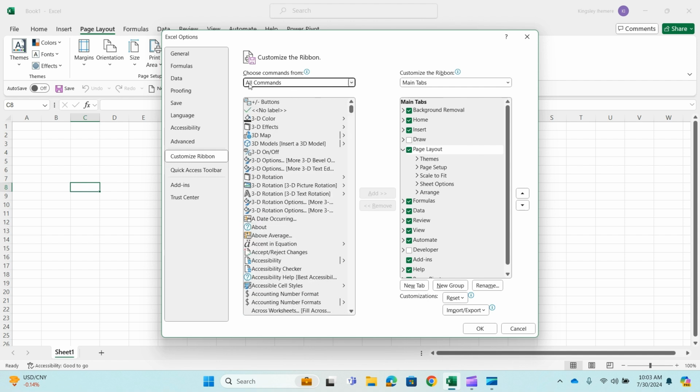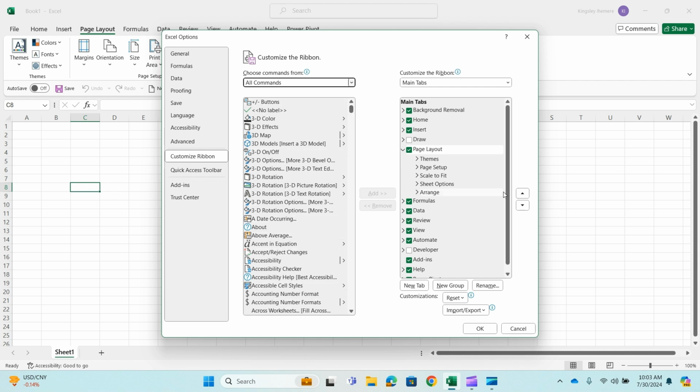Excel does not have a search icon here. Should we have an icon here, it would have made it a whole lot easier for us to search, because this is so much. However, because it's organized alphabetically, we can still manage to find whatever we are looking for. Okay, so let's move on. This is it, all the commands in Excel.